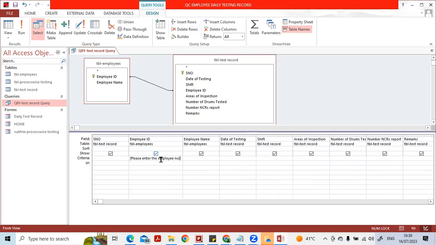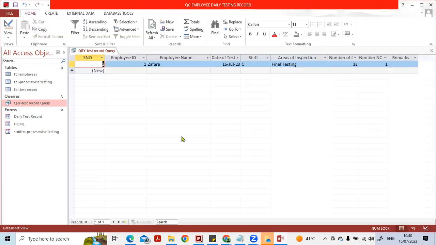When you run the query, the computer will ask you for which employee you want the data. So in that case, what you do, you use square brackets. Within the brackets, you write whatever text you want. Now see what will happen. Run it. It is asking you the question I put here. Please enter the employee number. So it says 1. So it gives only 1 data.